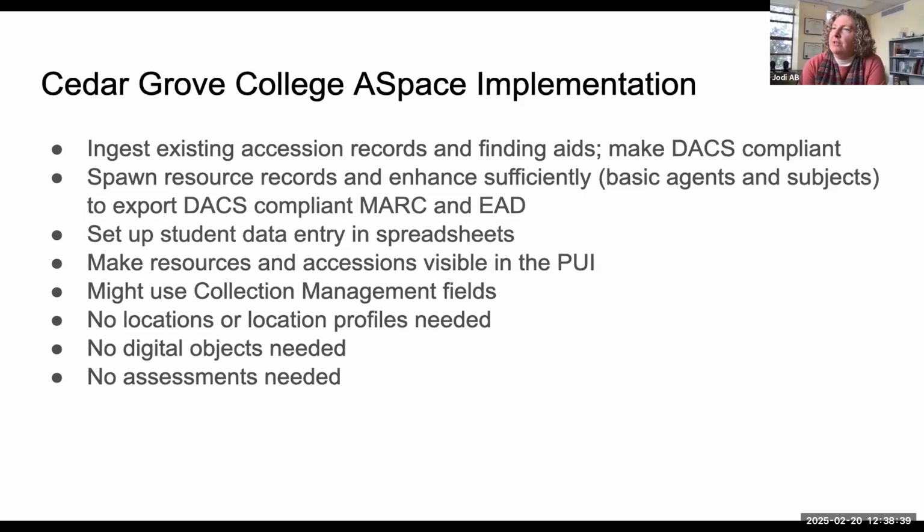Ingesting those accession records, spawning the resource records, enhancing them sufficiently, setting up that student data entry in spreadsheets, making those accessions available in the public user interface, might use those collection management fields, don't really need locations. Now, why would I say no digital objects needed? Because that seems odd, doesn't it? I said they had digital objects that they're sending to the DPLA hub.